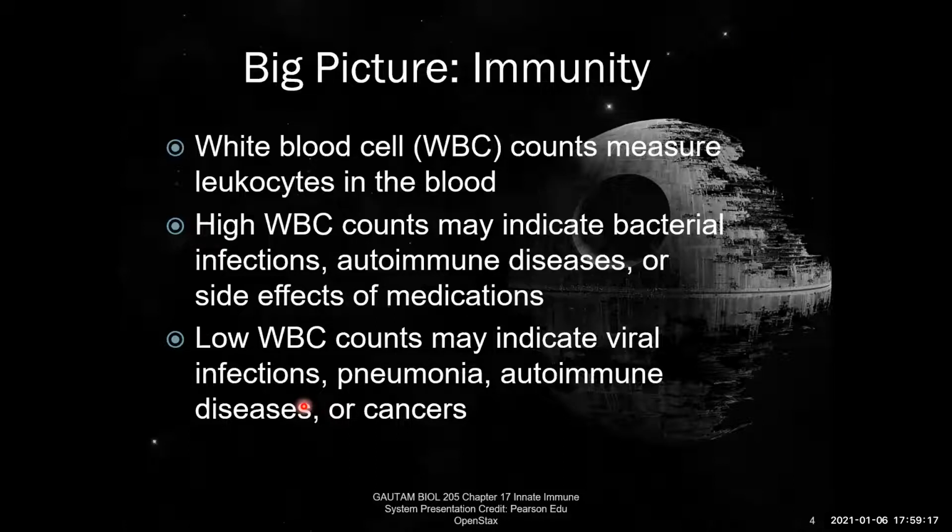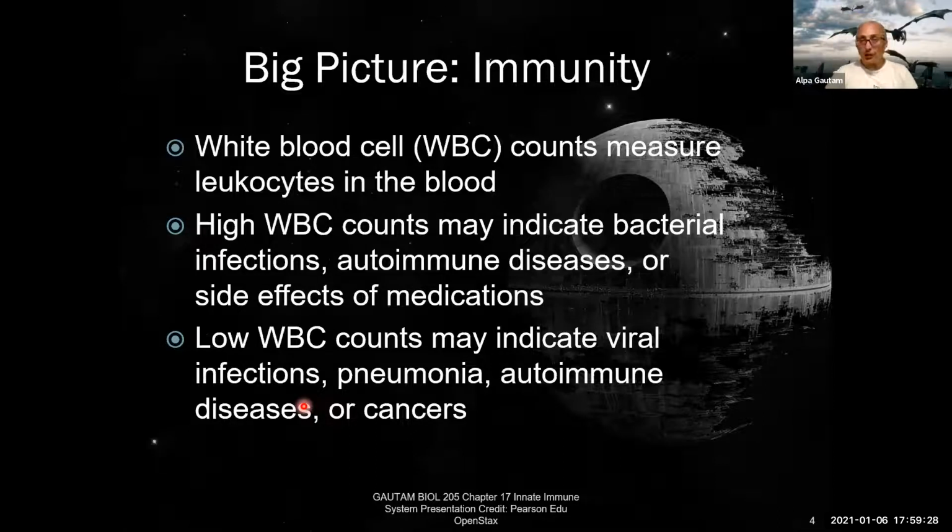Isn't the invasion attacking the white blood cells as well? Like AIDS attacks white blood cells. Yeah, so it can. It doesn't always. Different viruses preferentially infect different types of cells. So if you have a low white blood cell count, that means something's happening to the white blood cells, and mostly it's going to be a viral infection. So good, Brian. Pneumonia, autoimmune diseases, and also cancers could be affecting the white blood cells themselves.